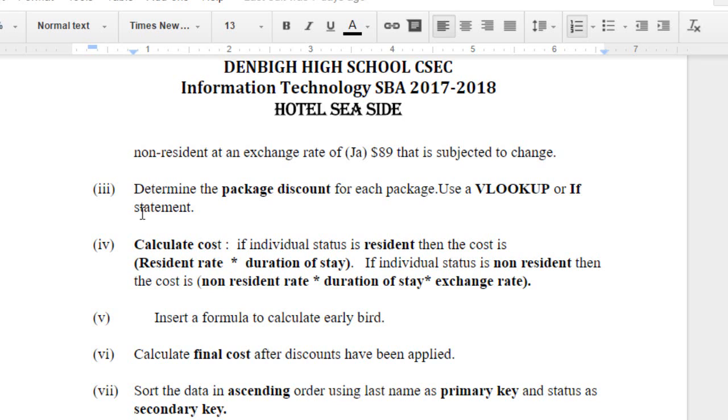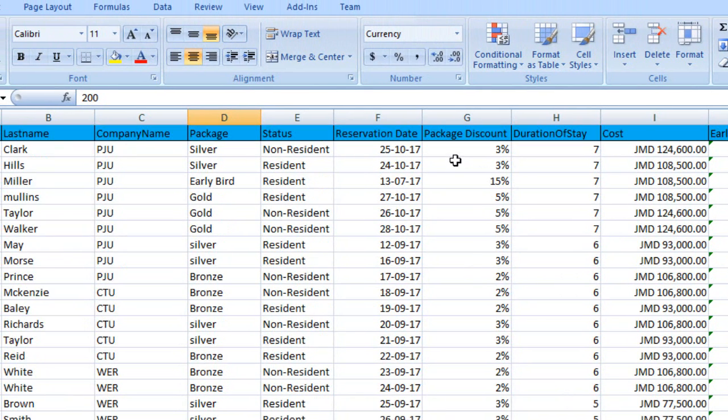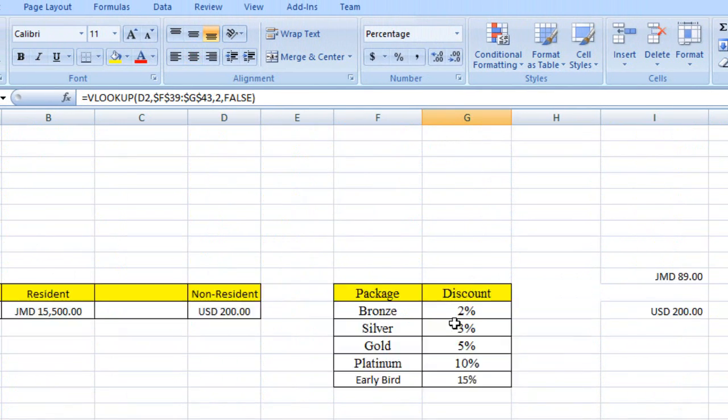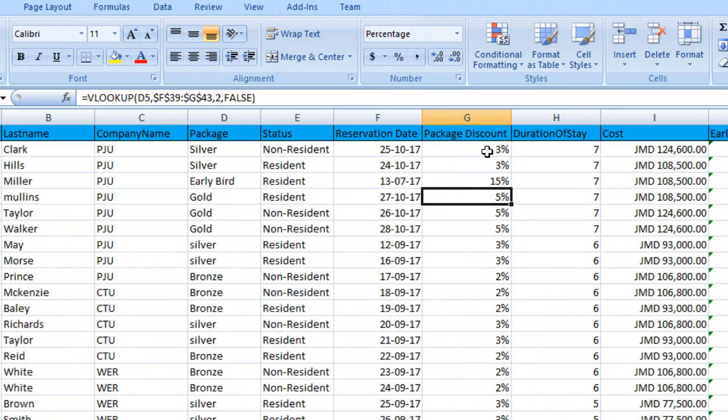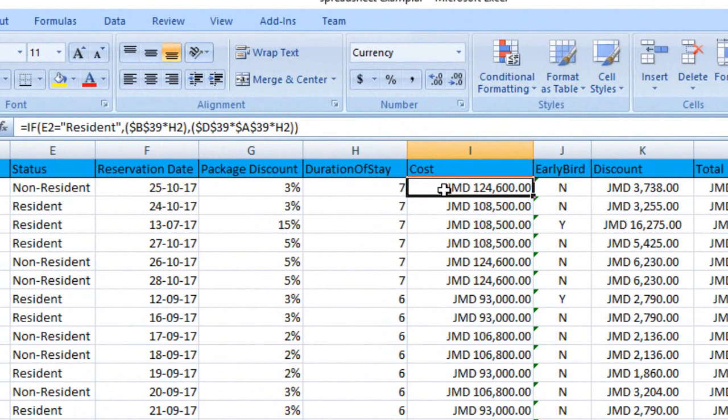Now for question 3, determine the package discount for each package. All right, use a VLOOKUP or an if statement, and we mentioned that earlier that we are going to use the VLOOKUP here in order to get the data inside the package discount. Now you should be able to do the calculation for the cost.